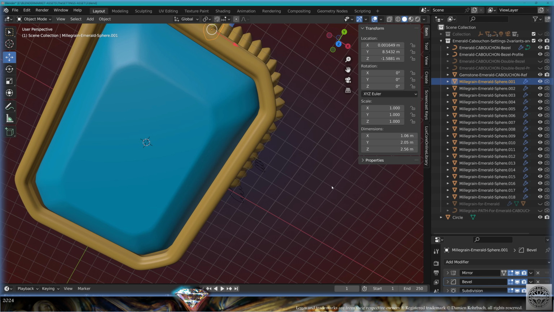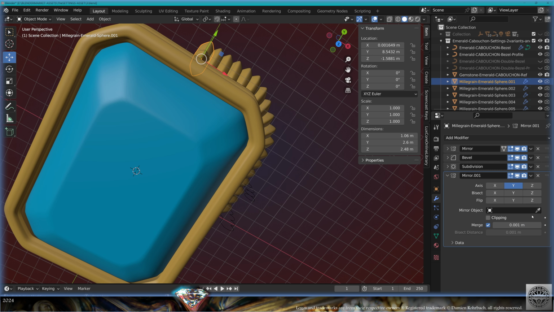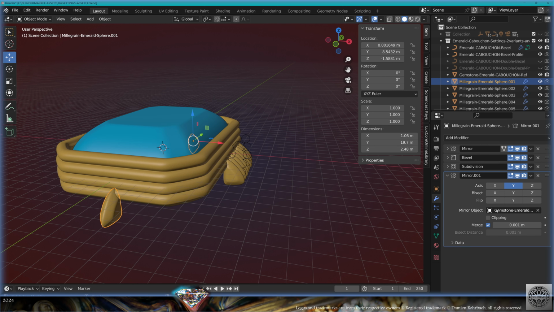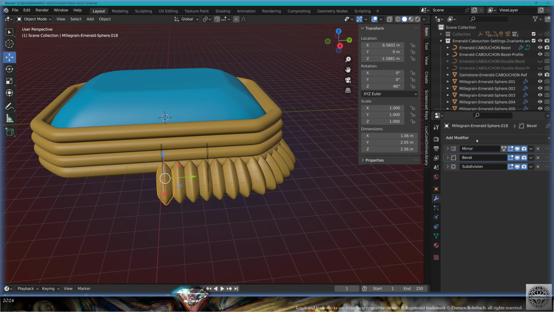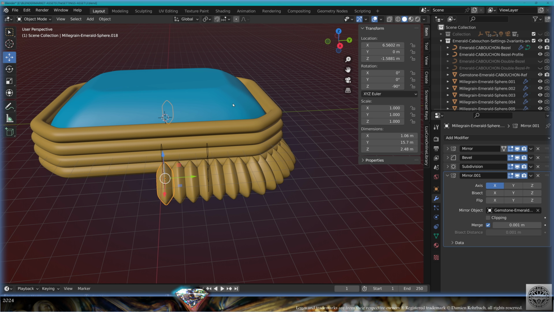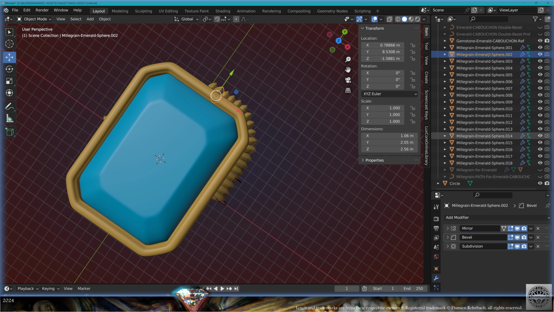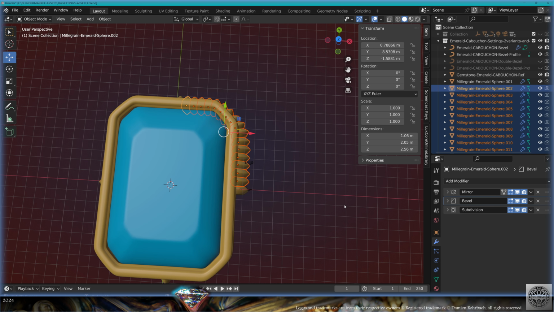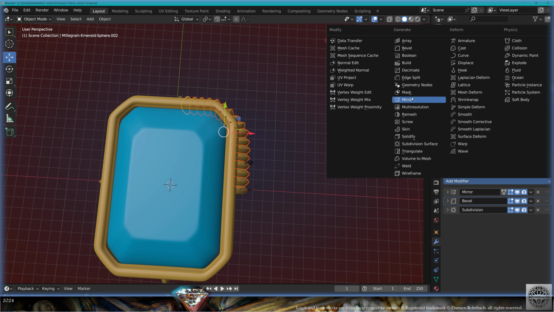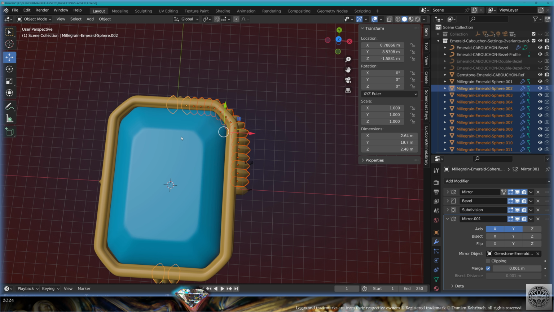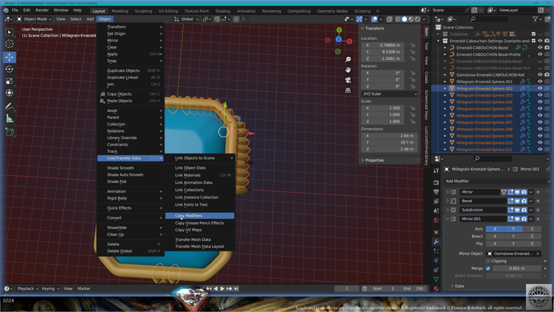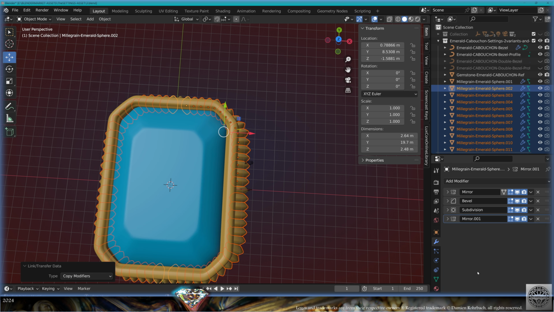Now here, the first instance needs a mirror on the y-axis based on the gem or whatever angle works for you. Then the last instance needs a mirror on the x-axis from the gemstone here, and all the in-between instances here, select them with Shift in the outliner. Now we're not going to join them. You would need to make them as meshes. You might do that if you want. You might convert to mesh and then join them all. But what we can do is add modifier X and Y axis from the gem and go to Object, Link Transfer, Copy Modifiers, because all these elements, objects are using exactly the same modifiers.